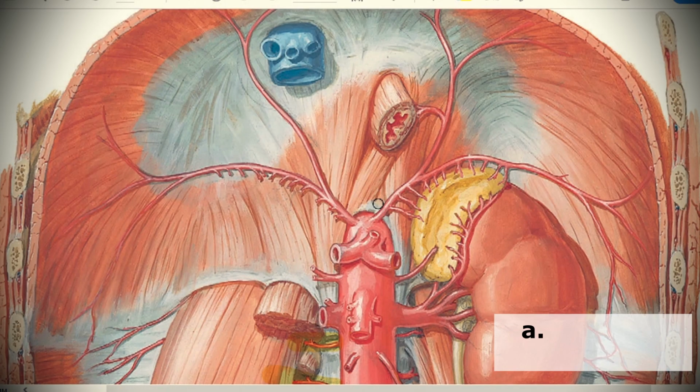And the inferior phrenic artery. So we have arteria phrenica inferior sinistra and arteria phrenica inferior dextra. They lie on the inferior surface of the diaphragm and supply the diaphragm. But not only. As you can see, they give numerous small branches to the adrenal gland. We will talk about it later. They are called rami suprarenales superiores.